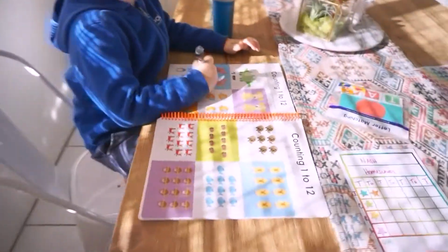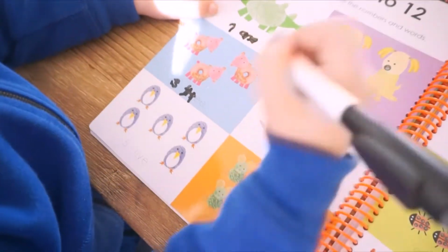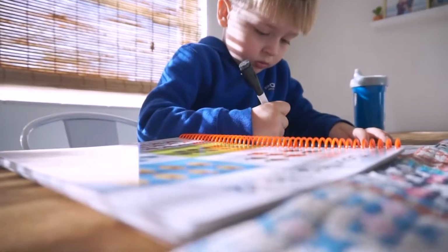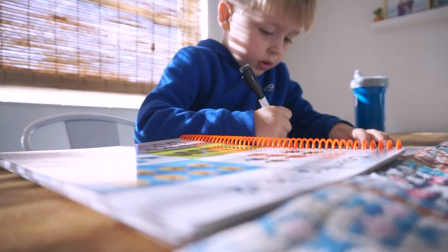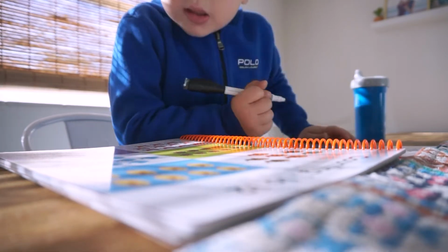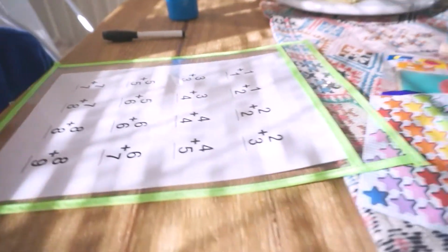So right now he's doing... I want to do math. You want to do math? Okay. Yeah, today. Okay. Well, we'll do that when Archie goes to bed because it's hard to do stuff when Archie's awake. We might be able to do math. You want me to get a math lesson going? Yeah. And you can do that after you're done with that page? Yeah. Okay. Okay, so we're actually going to do a math lesson because Nash said he wanted to do one.